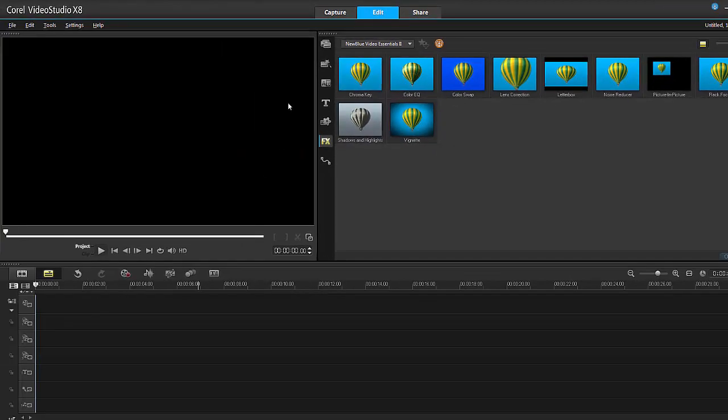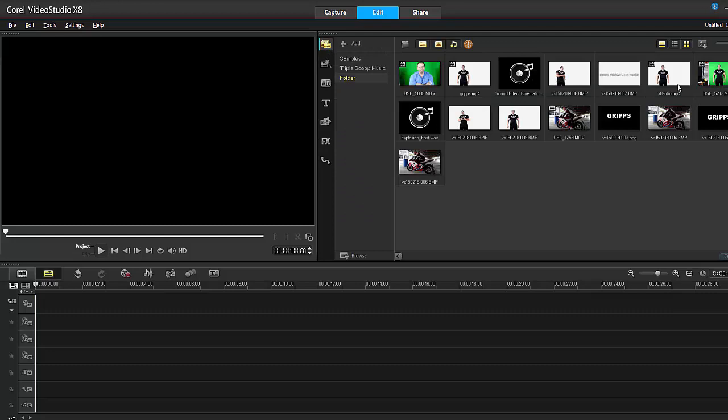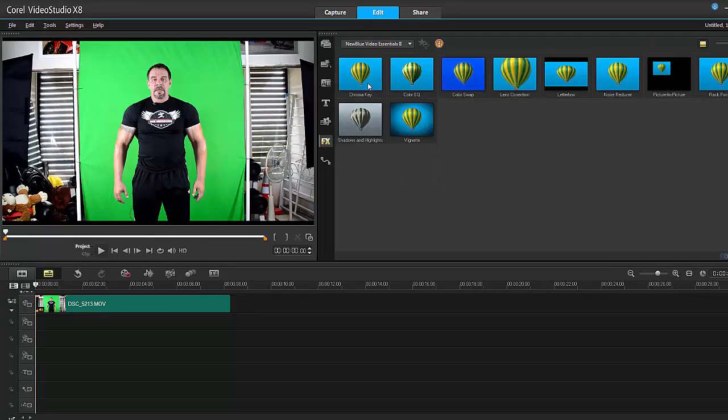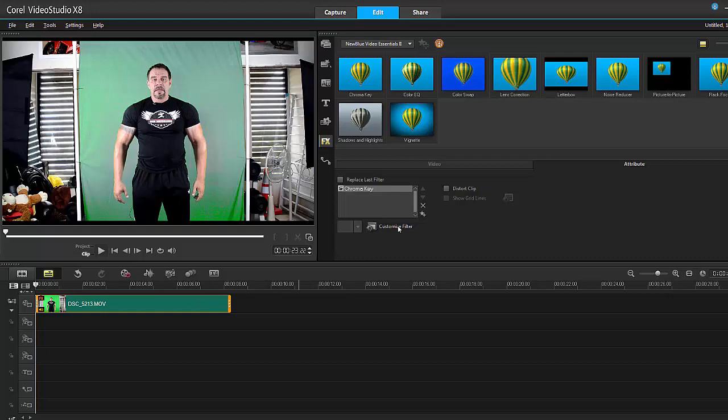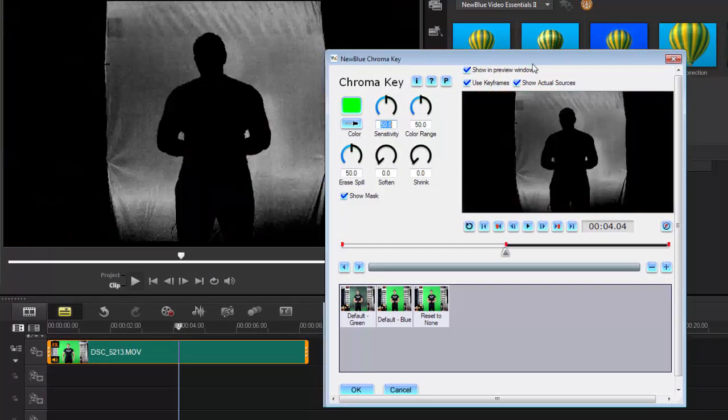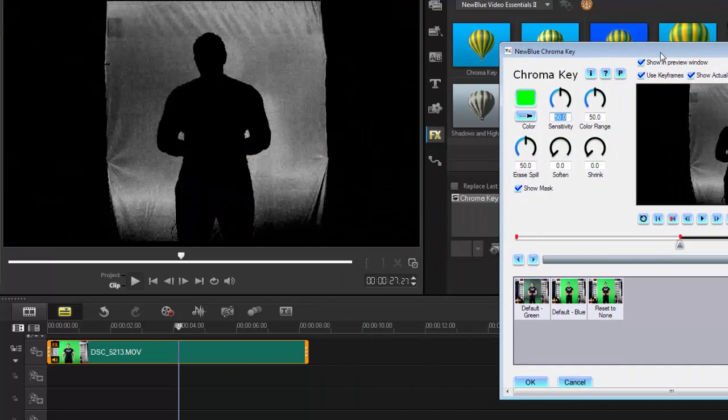I'll do a real quick view on this one so you can see what it is. Let's grab a green screen effect. And let's grab that chroma key. So if you've ever done any form of After Effects work, you have a thing there called matte. So what that means is you can have a look at chroma key in a different view. So let's go into the show mask. So basically chroma key works on this. Whatever is white disappears, whatever is black stays.